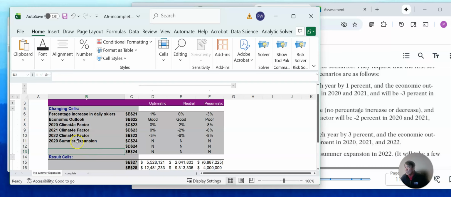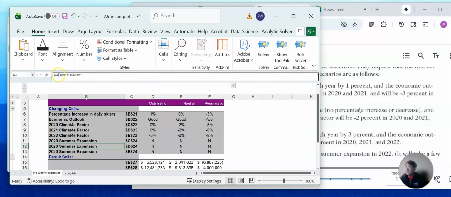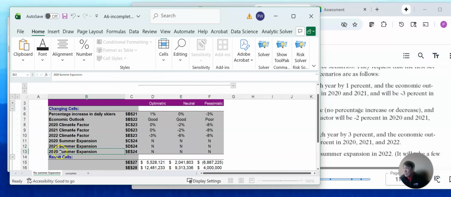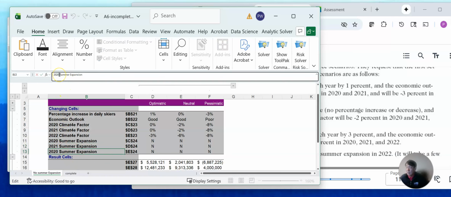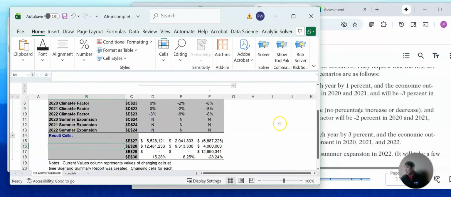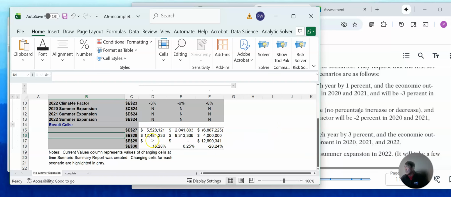Right, so I would copy it and then change this to 2021 and change this to 2022. Right, okay. And for the output cells, this is the net.